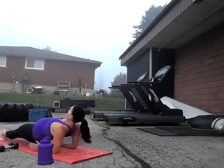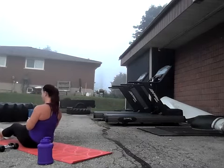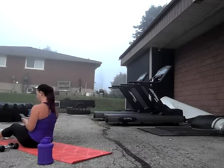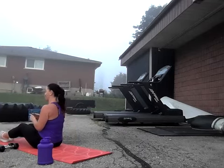Same thing. Bring yourself nice and tight, stretch everything, and you start to feel that through the shoulders, but use your core to brace yourself and keep yourself a nice tabletop. All right? So we're just going to do one last blast here. We're going to do 45 seconds. All right. So that reverse plank, 45 seconds, and then we'll move into some stretching. Here we go.